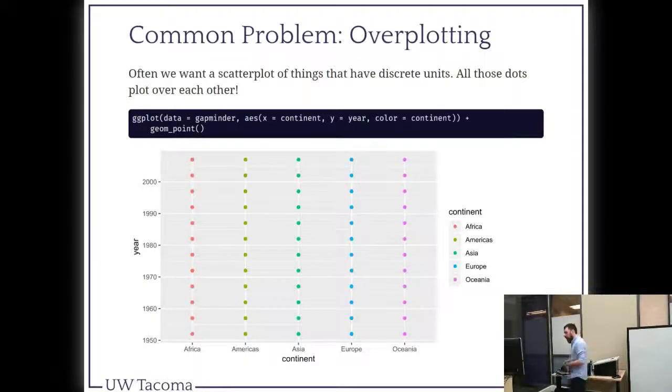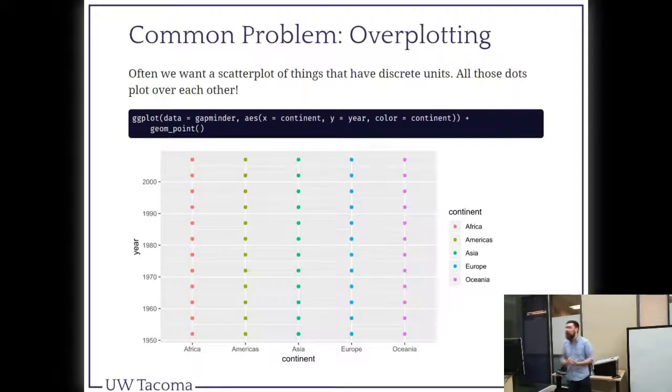I'm going to go into some common problems, special cases, and some examples of how to modify nitty-gritty little things in the plots now. A common thing that you might find is you might want to do some scatter plot where one or more of your variables take discrete values instead of taking continuous values.